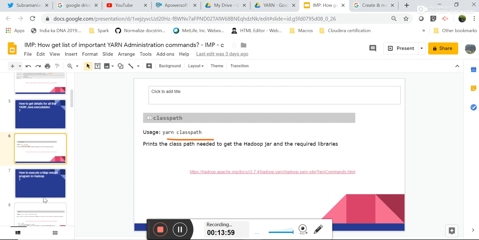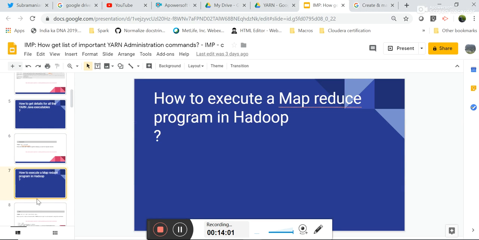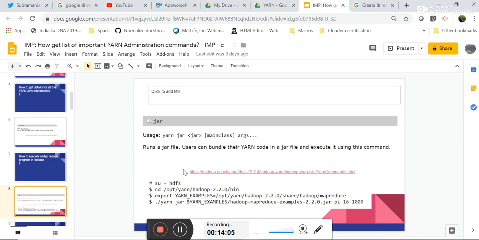Next possible question is how to execute a map reduce program. To run a map reduce, you just need to use the yarn command and pass the jar file. If you have additional libraries to be used, their paths have to be mentioned, and any additional map reduce commands have to be passed, along with the parameters.